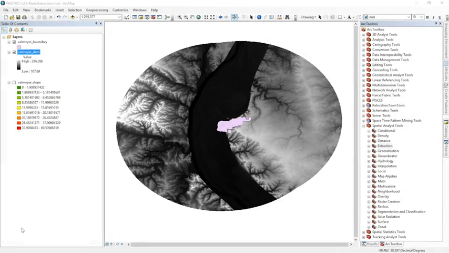In this lesson, I'm going to talk to you about extraction of raster cells to new rasters, specifically using the extraction toolset in the Spatial Analyst toolbox. We'll take a look at the Extract by Mask tool in depth and also do a quick overview of the other tools in that toolset.